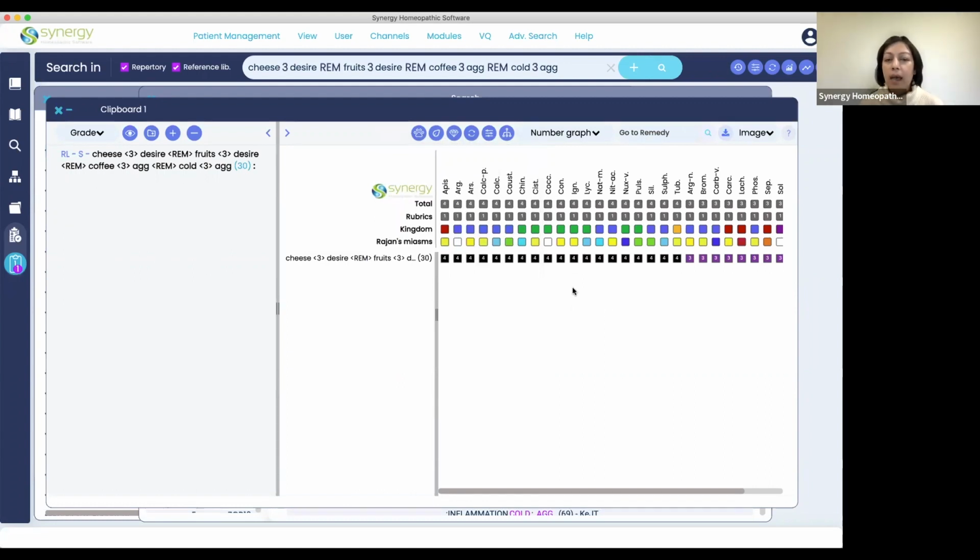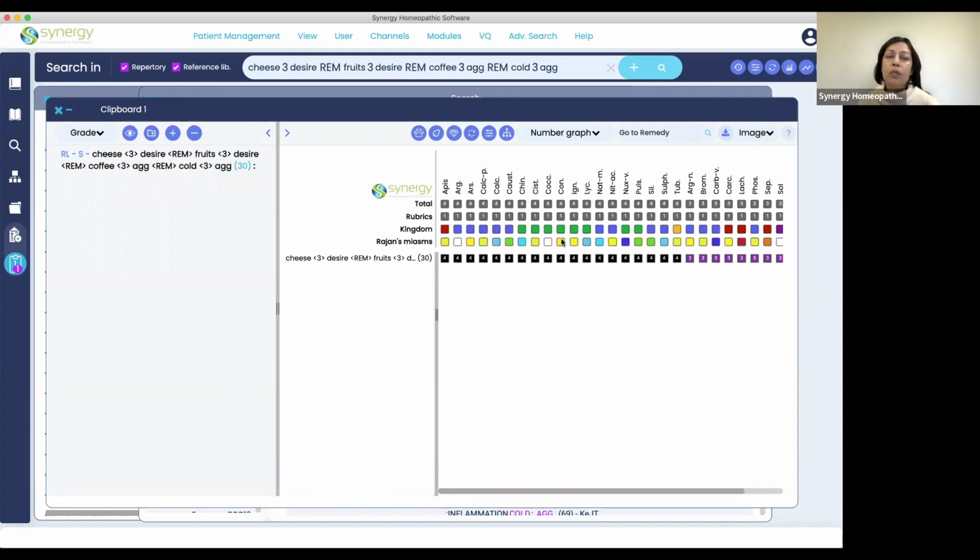So that's how you would do it. Creating a complex search is about extracting the most unique aspects of the case and then turning them into small mini global searches joined together by this proximity word of remedy. And then you try to find the remedy that those 3 or 4 or 5 share.